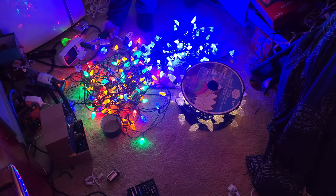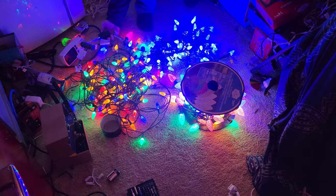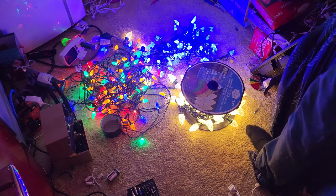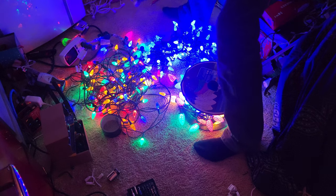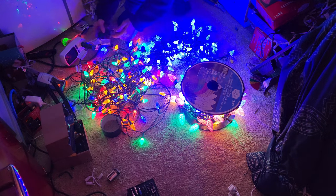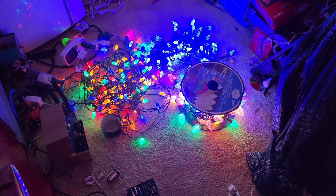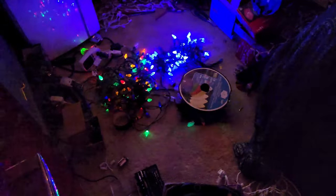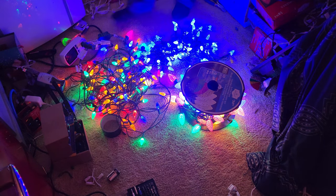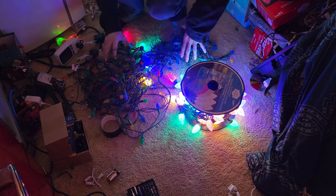Just because it's going to cause problems with the synchronization. Do these not have a mode to just stay one color? I don't have a manual for these, so I just have to hope for the best. I guess no matter what I do, these do not seem to line up. So we'll do each one individually, just to show how flickery these lights get.